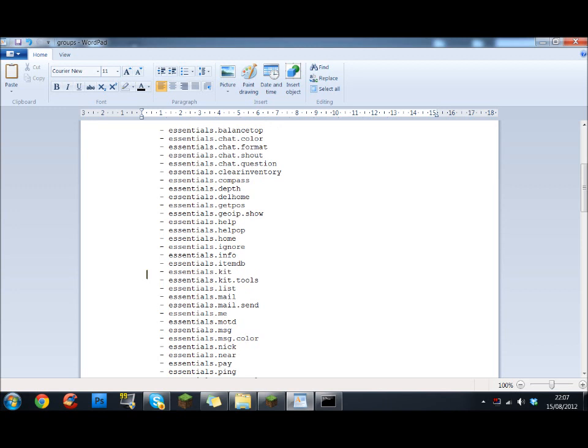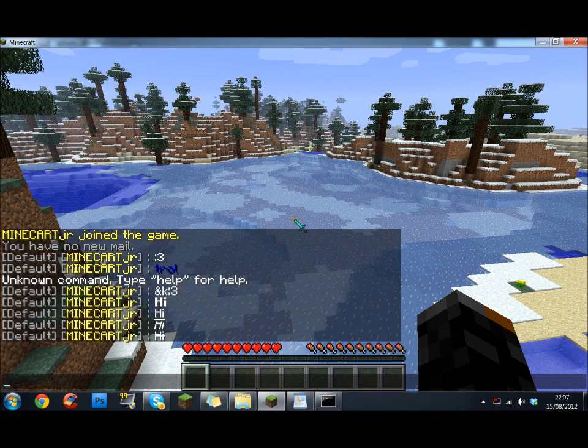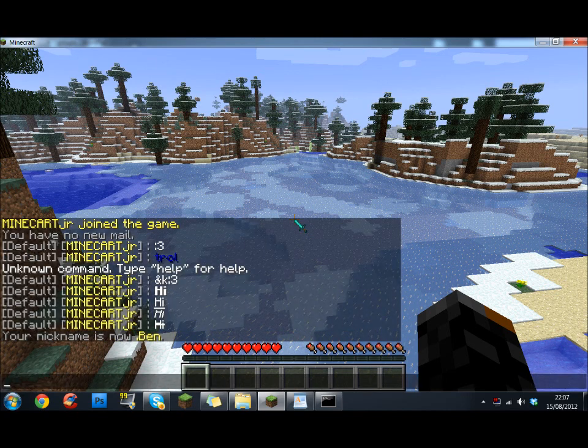A message allows you to send a message. Nickname, that's something that you wouldn't want. That's something that you would actually give, I don't know, donators, VIPs, like a little goodie. So you can change your name. So I don't like the name Minecart. No. I just like the name. Let's just say I'll nickname myself Ben.